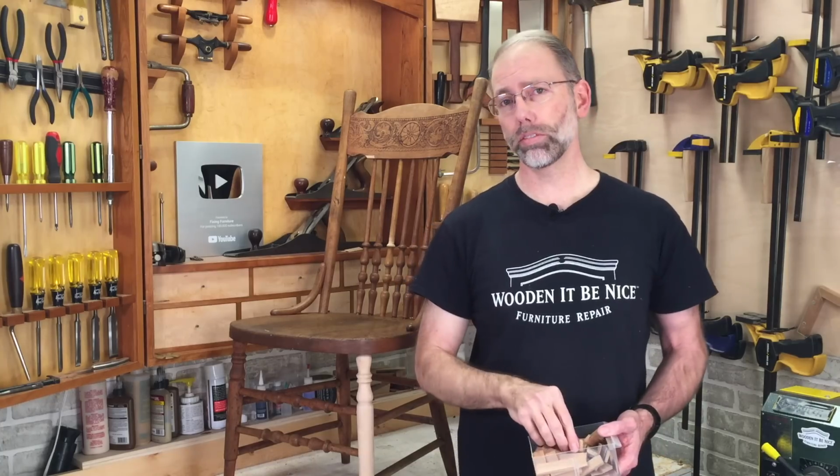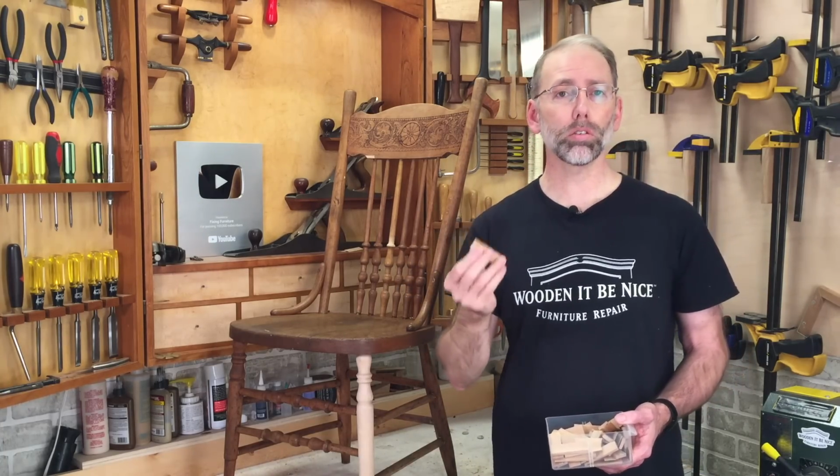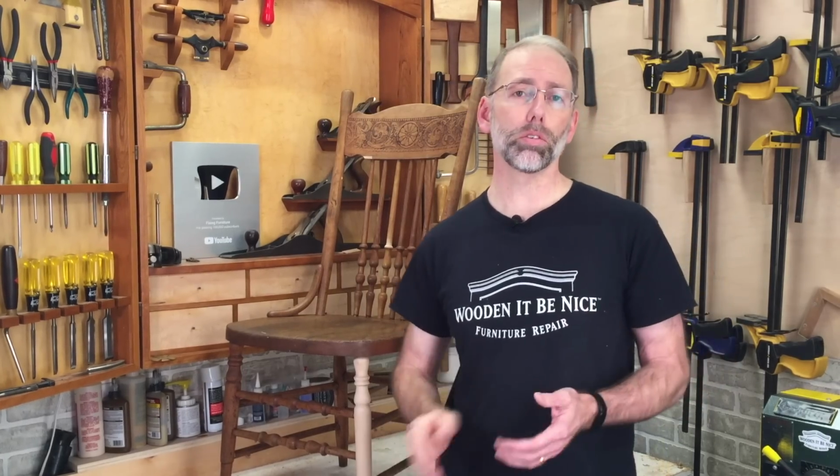I'll leave you with one more safety tip. If you choose to make shims yourself, these are small pieces and it's difficult to make them safely. So I've got a video that shows how to make them. I'll leave a link in the video description.